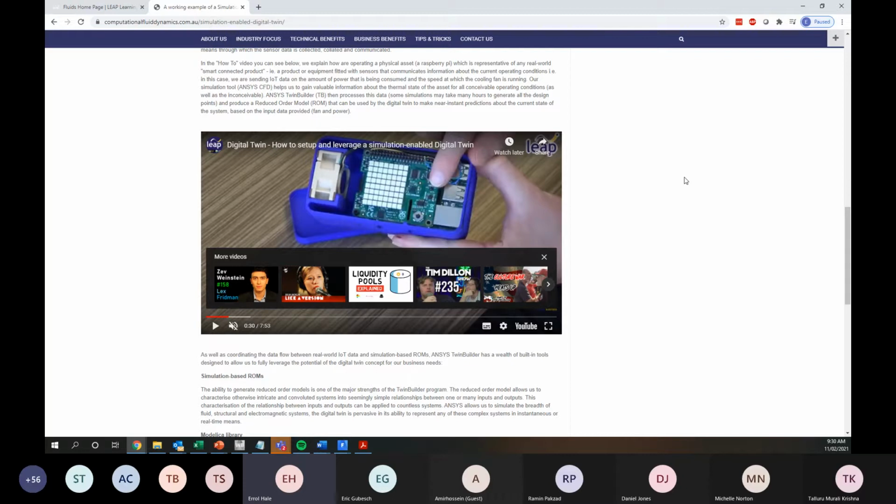Now, the whole purpose of a digital twin is exactly how it sounds. You're supposed to have a digital representation of a physical component, and we use 3D simulation to tell us more about that component than sensors alone can. Okay, so in this case, we've got our Raspberry Pi, and we've got this sensor here for temperature, and we've also got a sensor in the CPU itself that tells us how hot the CPU is running.